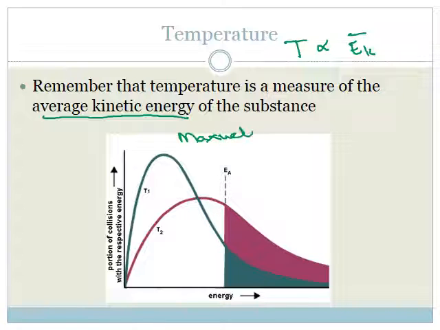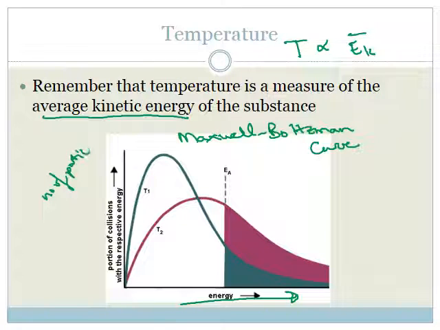Remember that we learnt about the Maxwell-Boltzmann curve in a previous lesson, and the Maxwell-Boltzmann curve states basically that you've got energy on the x-axis and you've got number of particles on the y-axis, and basically what it is relating is the number of particles versus energy within a container. So let's say, for example, at a specific temperature T1, we measure that this is the graph. Okay, the green one is the graph that has all these particles, this amount of energy.